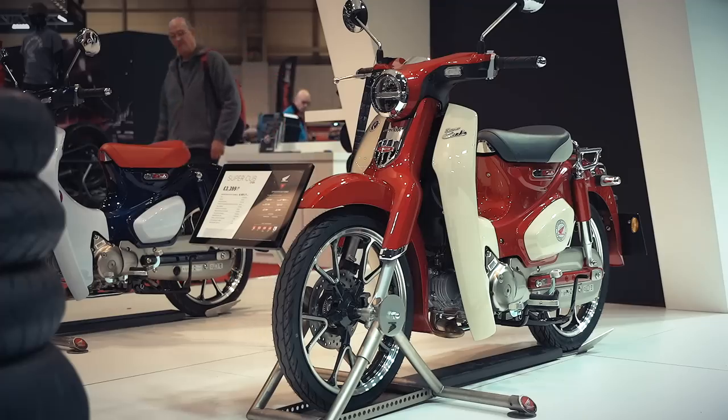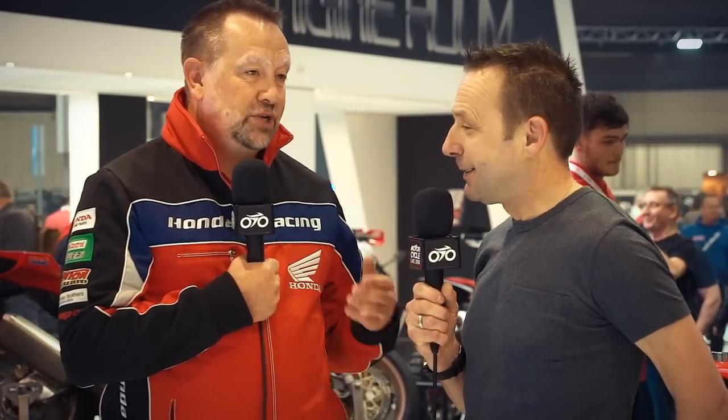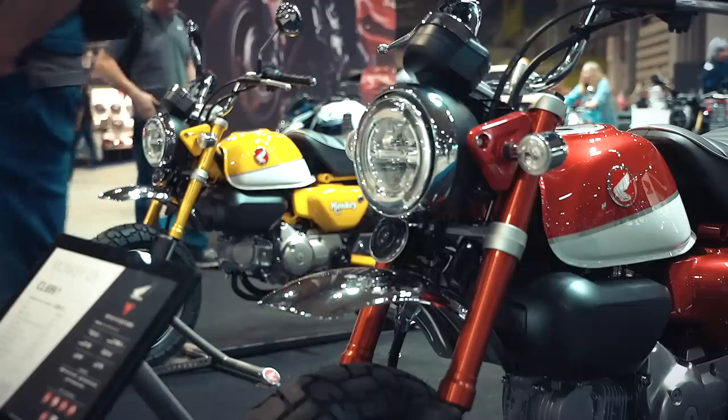A great time. I popped onto the stand earlier and just feasted my eyes in this direction at that lovely Super Cub. Yeah, a bit of you there — or maybe Monkey, I'm not so sure. The Super Cub is a legend — over a hundred million people ride one around the world. We brought this bike to the show last year along with the Monkey; at that point it was a concept and we wanted to get public feedback. It went really well, so I want to thank the public and the show because it helped get the bike to the UK. It's on sale now, as is the Monkey, and it's been really popular and a lot of fun.